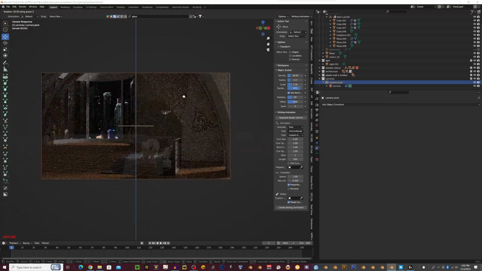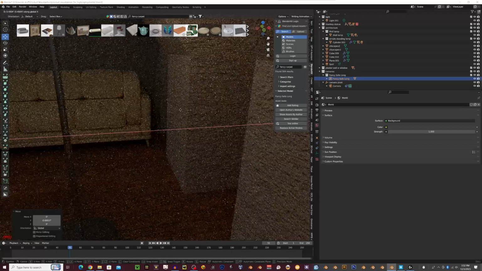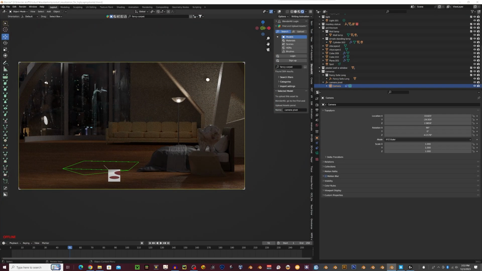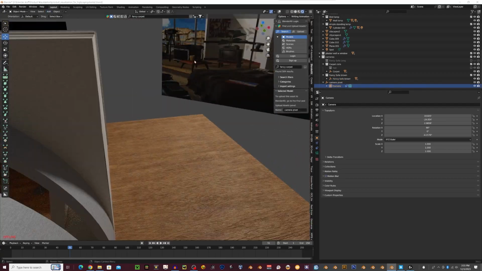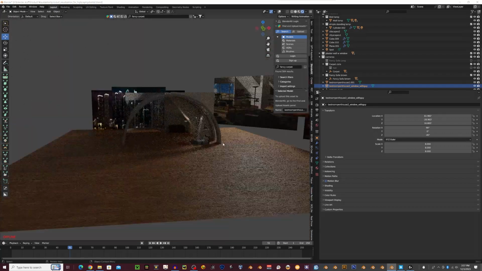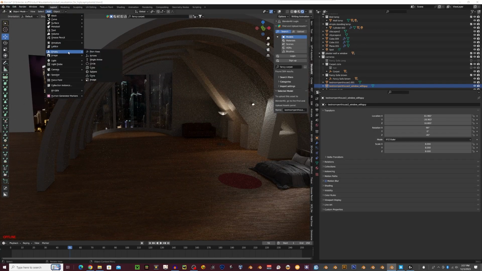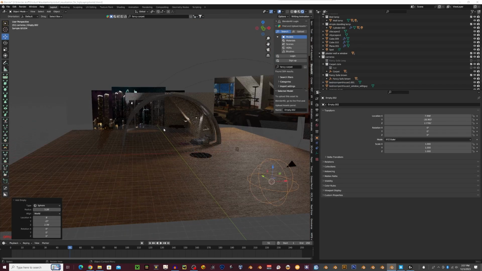Alternatively, I would say we should make an empty sphere.